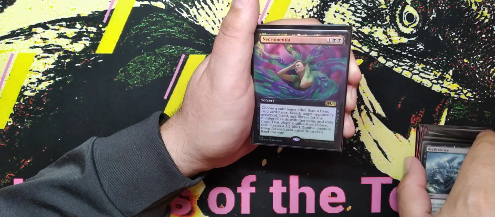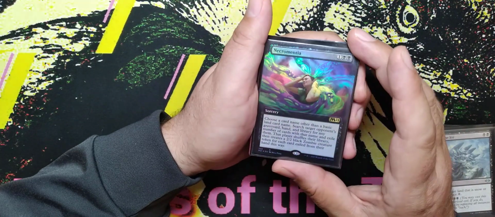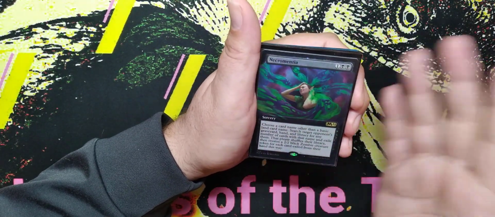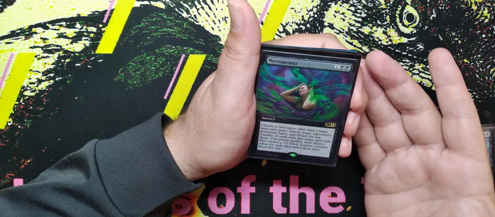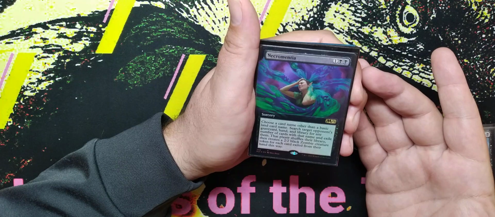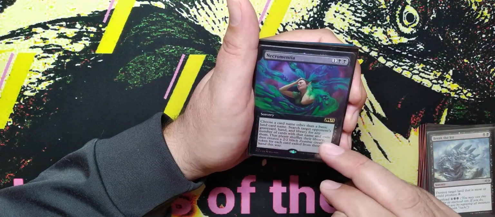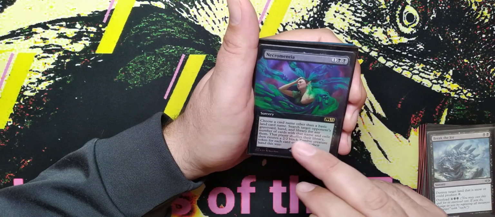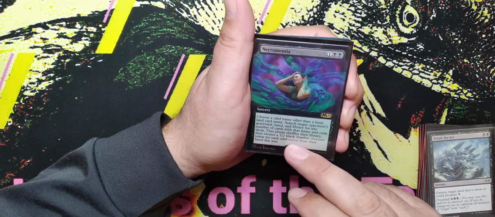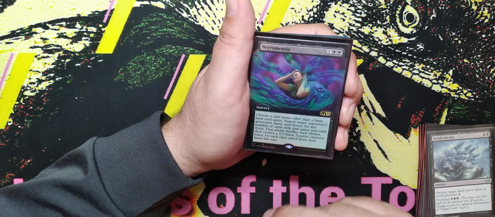Now, Necromentia. Let's say we got... This is what we have for the 3rd spot of Surgical Extraction. Choose a card name other than a basic land card name. Search target opponent's graveyard, hand, and library for any number of cards with that name and exile them. That player shuffles their library, then creates a 2/2 black Zombie creature token for each card exiled from their hand this way.